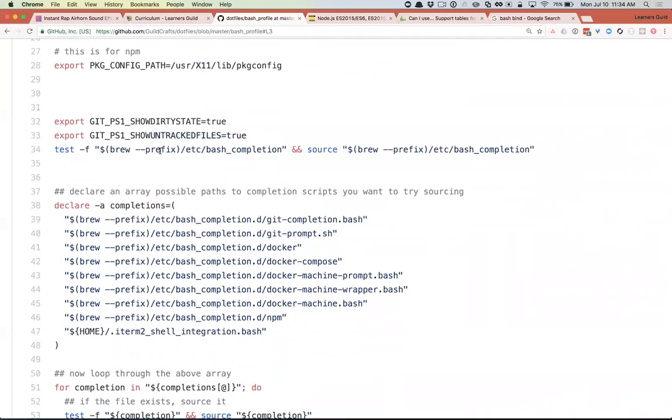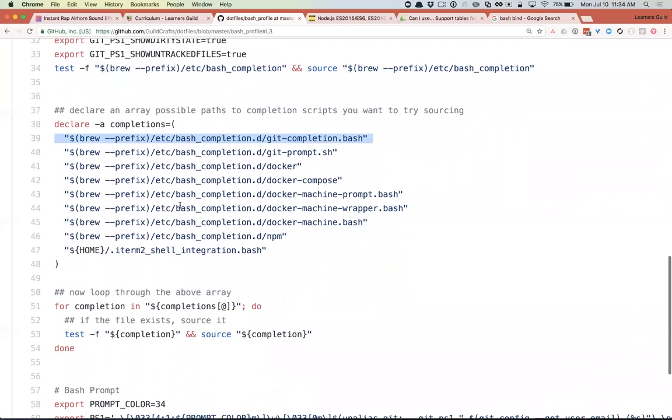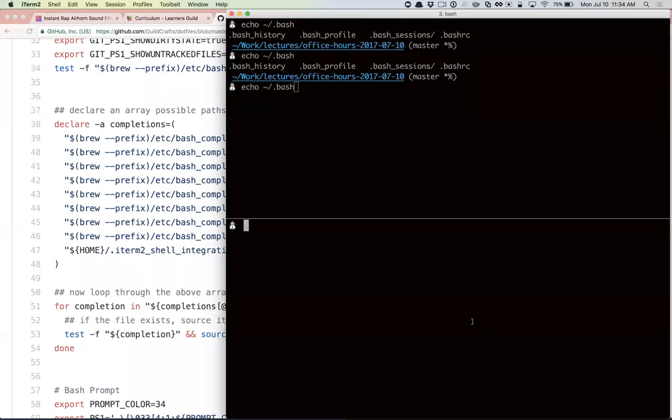This is loading the bash completion if it exists. That honestly should just be down in this thing here. I should have moved it down here. It's the same thing that I'm doing down here, where I've got this array of scripts. They configure your shell, but we're loading them from here so that we can have bash completion, right? I don't know why I left the Docker one in here.